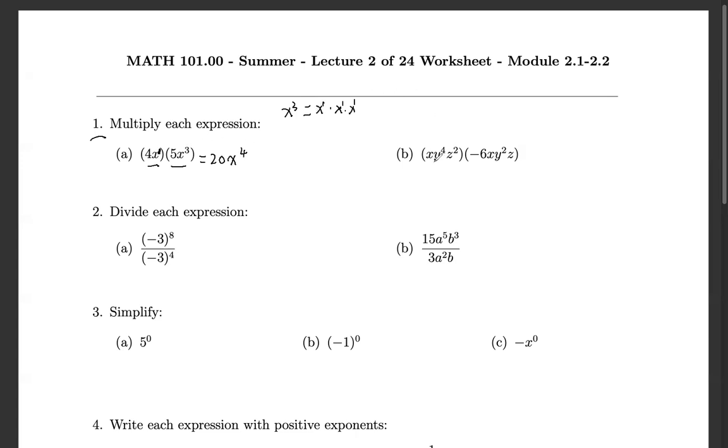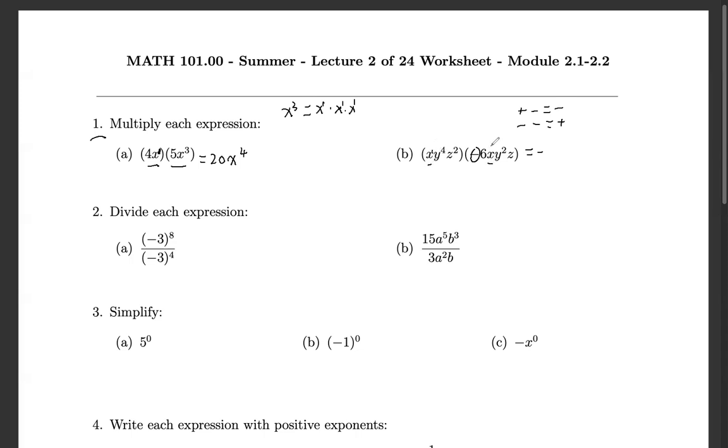B. For B, we have this negative sign. So this is positive, this is negative. Positive times negative is negative. By default, if there's no sign, that means positive. But negative times negative will be positive. So that means we get a negative because the first term is positive by default, times negative, that's negative. Then we have x times x, right?